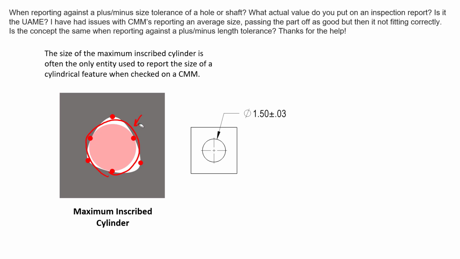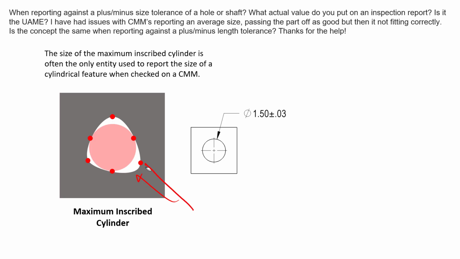If you told me that anything smaller than this cylinder will be able to pass through this hole, you would be lying, because something smaller would end up interfering right here. However, if we use a maximum inscribed cylinder from the CMM, we would say that anything smaller than the maximum inscribed cylinder would be able to pass through this hole. And so we're guaranteeing, as long as the maximum inscribed cylinder from the point cloud is not any smaller than our MMC limit, we are digitally checking this hole like we would with a pin gauge. So we're using the maximum inscribed cylinder to check the envelope. But just like we showed you, you need to check the envelope as well as local sizes.